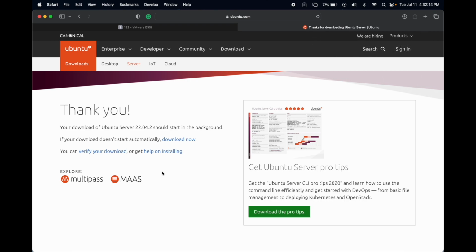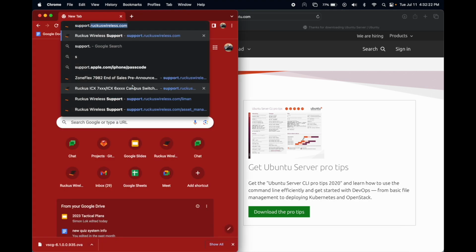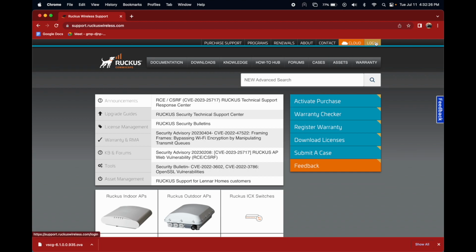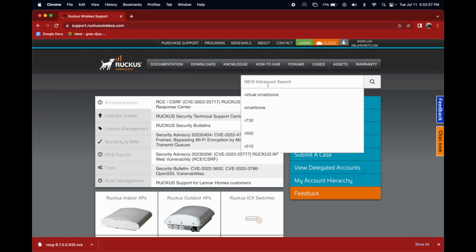Once you have downloaded Ubuntu Server, it is now time to download the virtual SmartZone. You can do so by logging in to support.ruckuswireless.com. Click the Login button, and you should log in, and if you are prompted for your password, you will need to enter that. Next, use the search bar and type Virtual SmartZone.